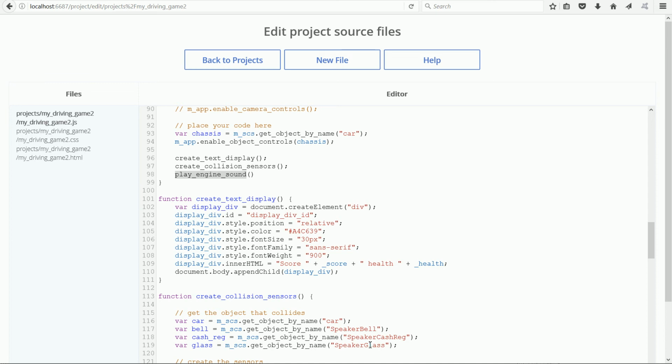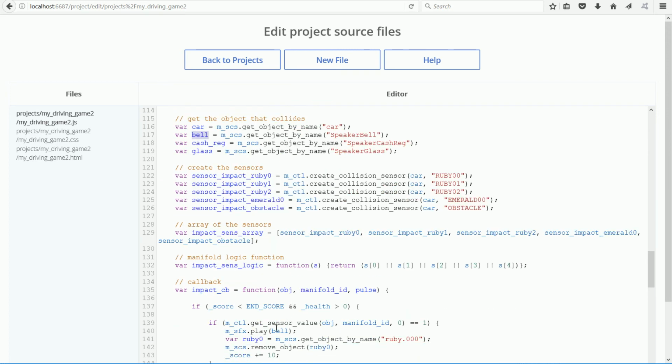Notice the Rev Engine is missing. That is covered in the Play Engine Sound function. Once you have the link to the speaker object, simply use the Play function to play the sound effect.